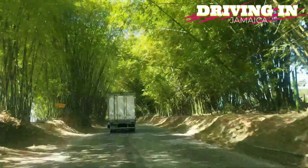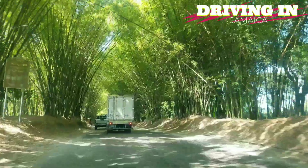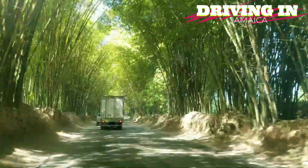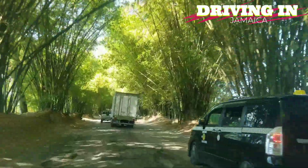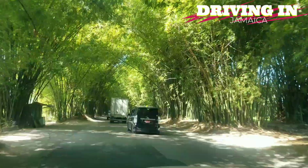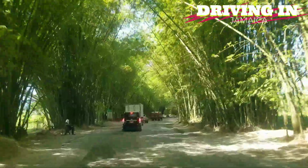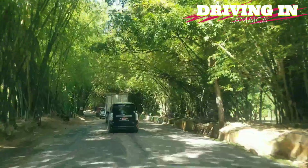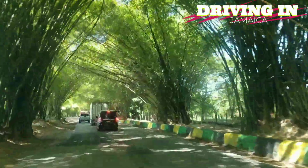Now, it helps, but it doesn't stop it because there is little enforcement. Even the other day, a truck, I don't know what happened, it broke down or something, and it damaged parts of it. Trucks that are not allowed to drive through the area. In this day and age of technology where you have cameras that can pick up license plates and pictures of the drivers, they need to be installed because Fern Gully needs to be protected. Unfortunately, there is so much indiscipline on the roads and just such lack of care for Jamaica's natural resources.